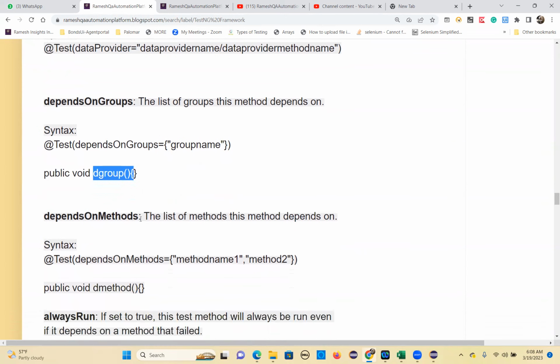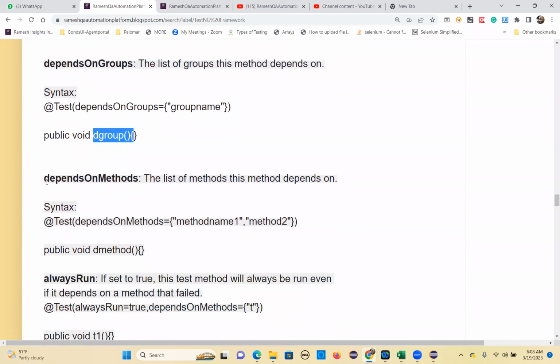Okay? And dependsOnMethods. If you have groups, that is the process. If you have methods, for example, in the class you have multiple methods and one method depends on another method, then you can use the dependsOnMethods concept.